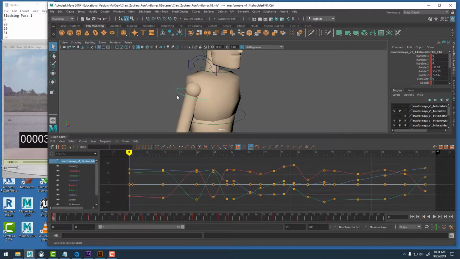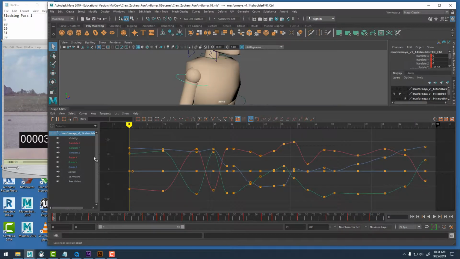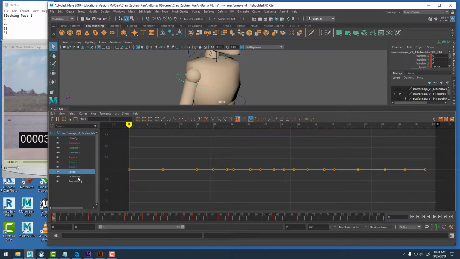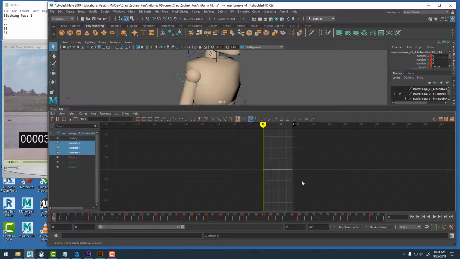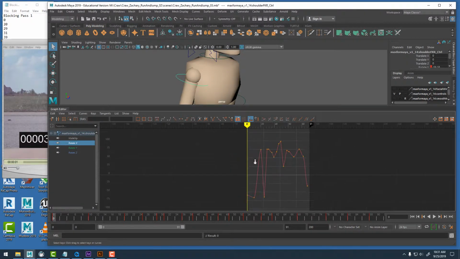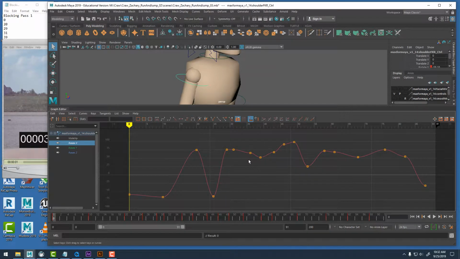And then let's move to the arm controller here. Again, I'm going to delete anything I know I'm not going to use. So this stretch, SS amount, and free orient, I'm just going to get rid of. I also know that I'm not going to animate the translation in this arm controller, so let's just immediately grab those and delete those. And then I'm not actually going to bother to clean this up yet because I know I need to reset the poses for this arm, again, to avoid any sort of gimbal lock.